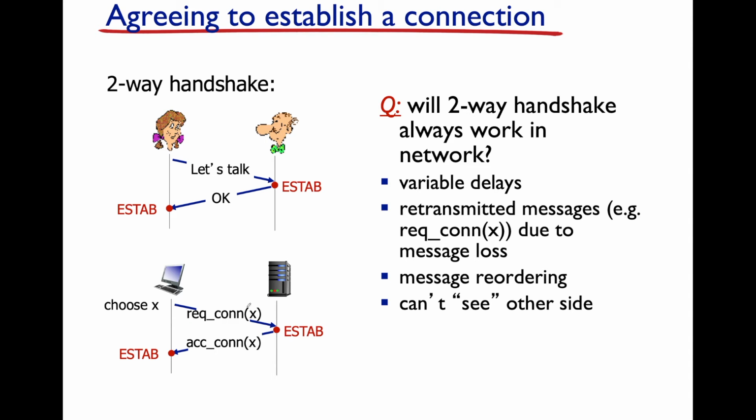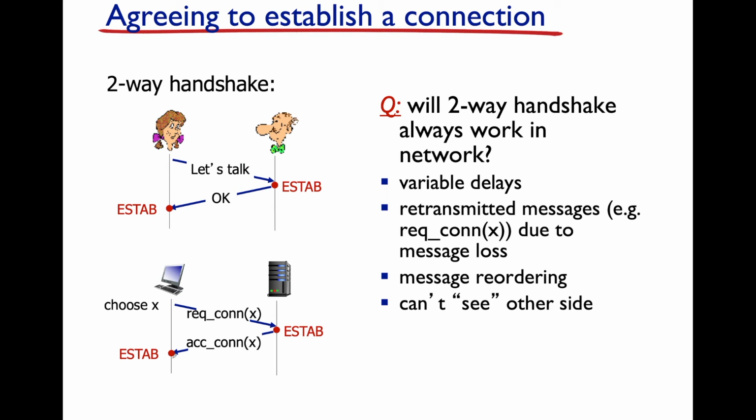Now, of course, the computer equivalent, you have a machine on the left here, a client, and a server, another machine on the right. So the client chooses some piece of information, like a sequence number. It requests a connection, and the server gets that connection request and says, okay, let me establish the resources I need on my side in order to engage in reliable data transport. And it sends back the acceptance of that connection. And so once that connection is accepted by the client machine, it knows the server has established its resources, so the client goes ahead and says, okay, well, let me establish my resources.